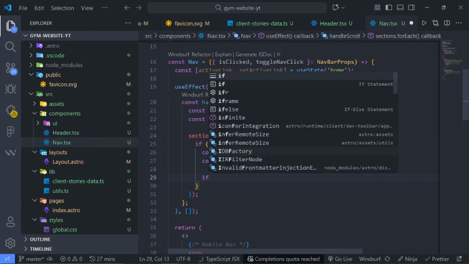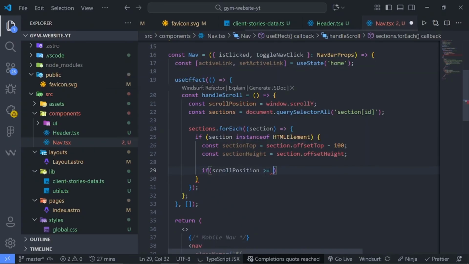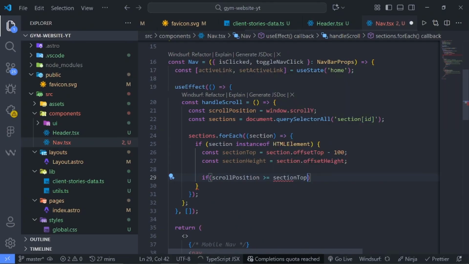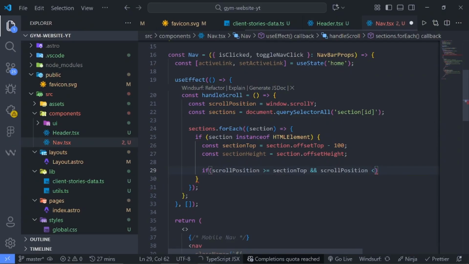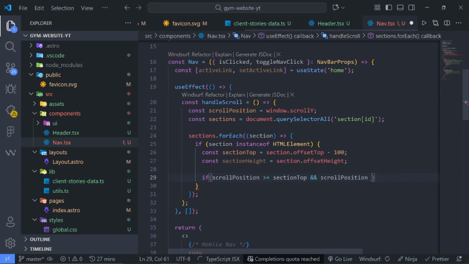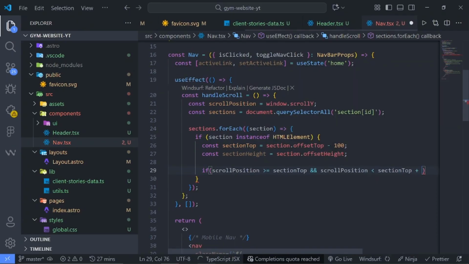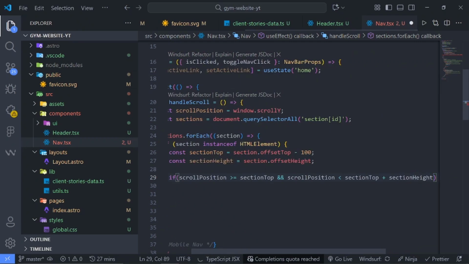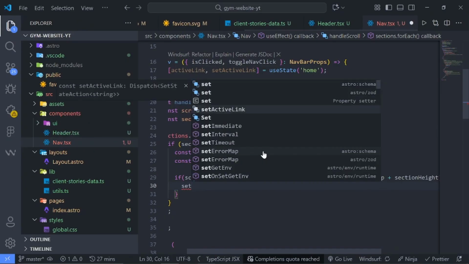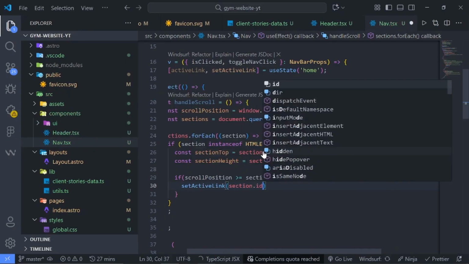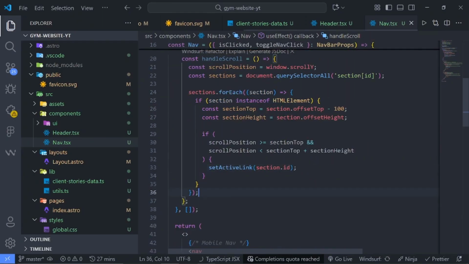So we can now say if the scroll position is greater than or equal to the section top, and the scroll position is less than the section top plus the section height, then set the active link to whatever the section ID is. All right, cool.